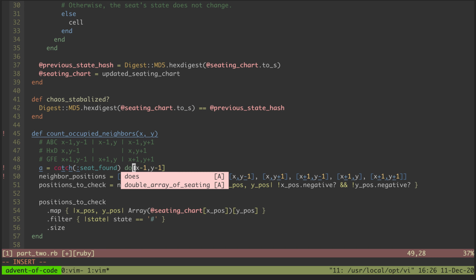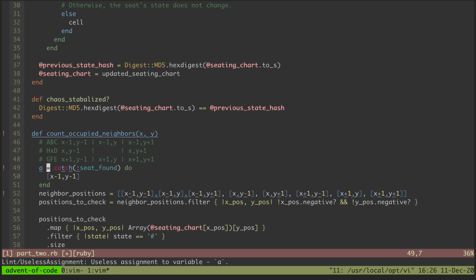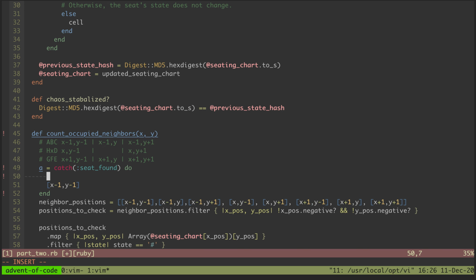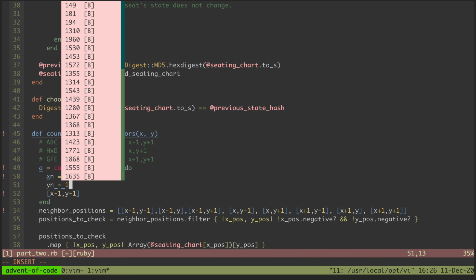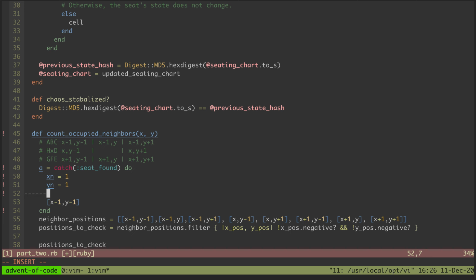And then something like this. Our condition is that we have some n that starts at 1, so xn equals 1 and yn equals 1. That's a little bit tricky to think about.